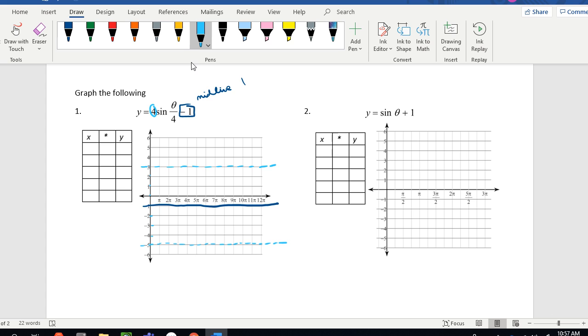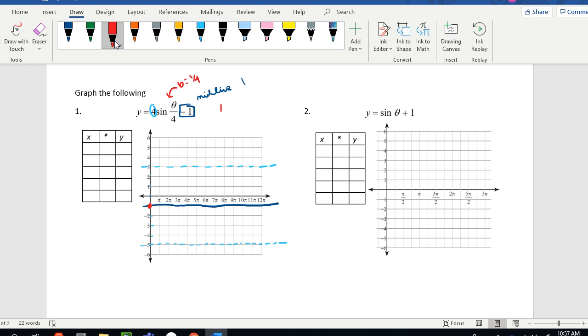And then this is 1/4. So that's telling me how it starts off. Oh, by the way, I'm starting with sine. So if I'm going to graph this, I would start on the midline at 0. But what I don't know is the increment, and I have to figure out the increment. So notice right here, this b is equal to 1/4.